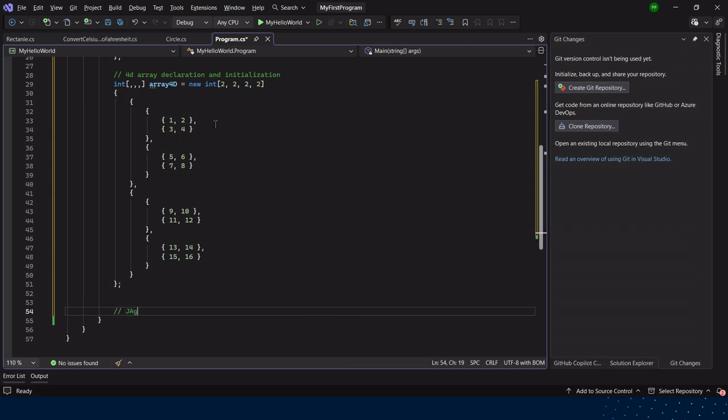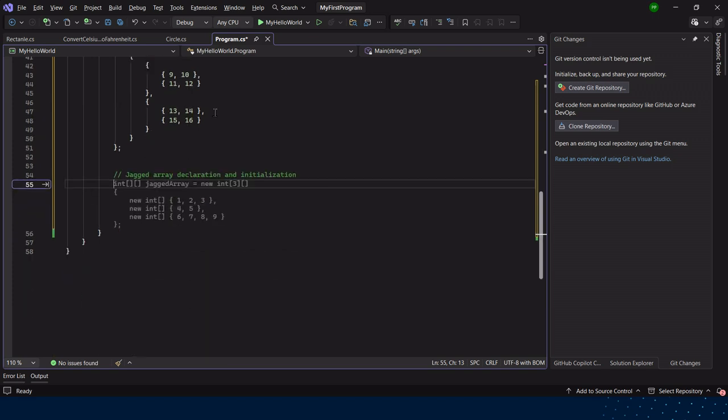Now let's talk about the jagged array. So jagged array, we know, you can see this is the jagged array, and in this jagged array we have 2 square brackets here after the data type declaration, and then new int, and then we have the 3. This is the size of the jagged array basically, so how many single dimensional arrays should be there, and then we have the final one, that is the blank square brackets, right? So it indicates variable size of each and every single dimensional array.